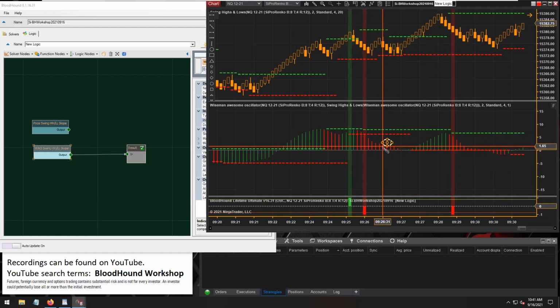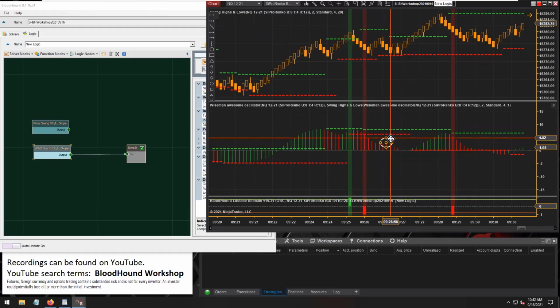Right there, we can see price clearly made a lower high, but on the indicator, this lower high was not detected. So that's another thing: you're at the mercy of your swing indicator to identify these swing highs and swing lows and have them match up with price.